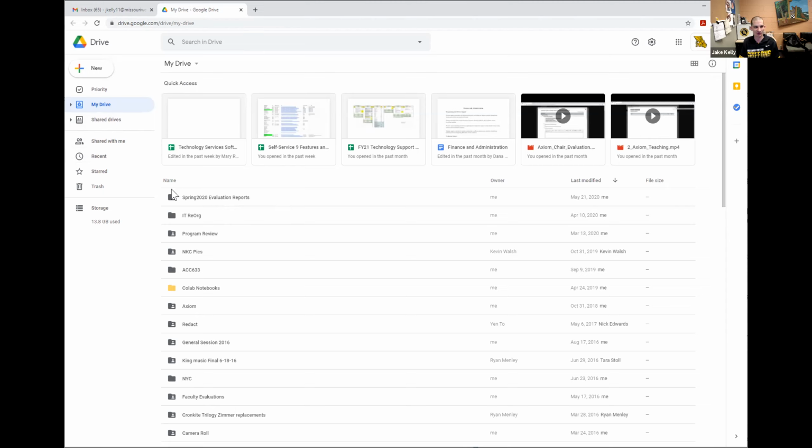By default, when you come in, you have your drive space. That used to be the entirety of what the drive was. You'd put folders, files, all of that in here, and then you could share it with other people, but you were the one that owned it.